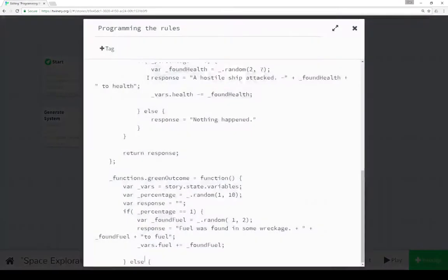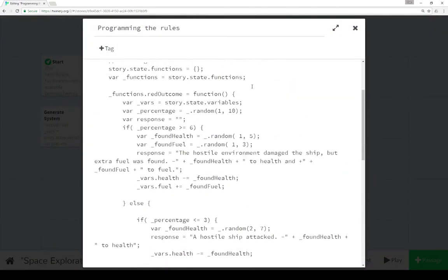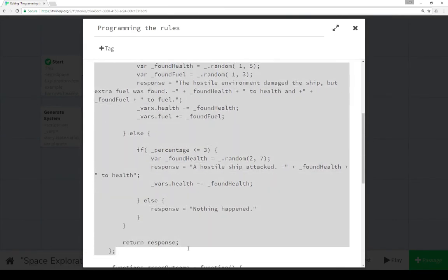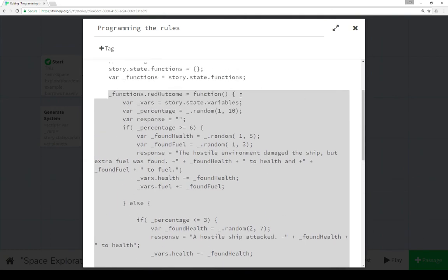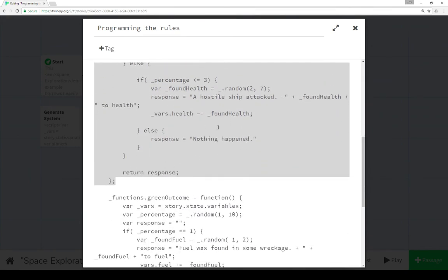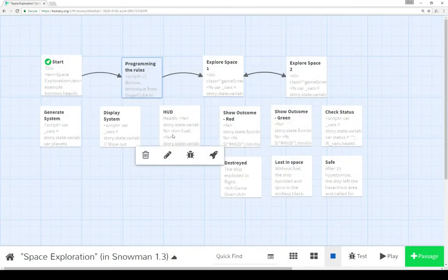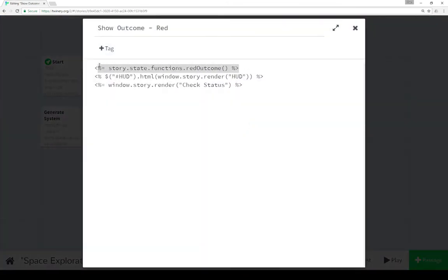So let's go look at the red outcome function that's within programming the rules. So the red outcome function, this right here, as I described earlier, gets a random number, tests that random number, and then adjusts health and fuel accordingly. Then it returns whatever their response is. So we return some type of response here, and then using underscore's template functionality, we call jQuery this time on an element with the ID HUD.